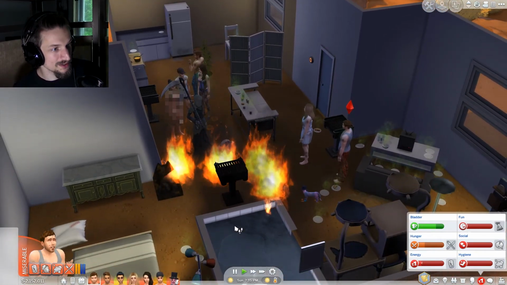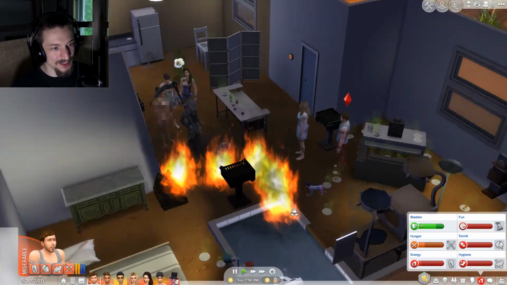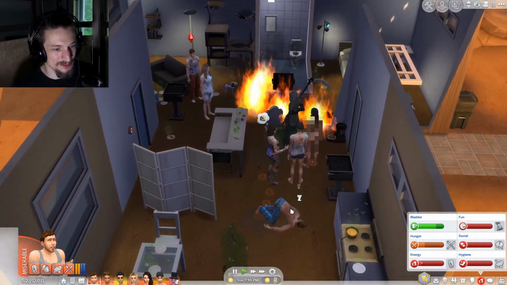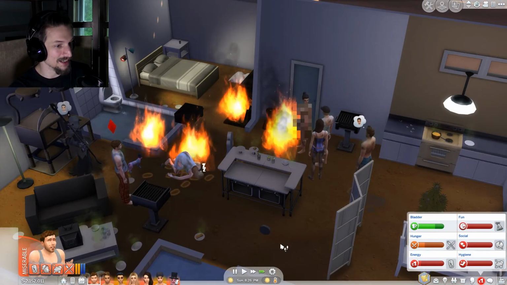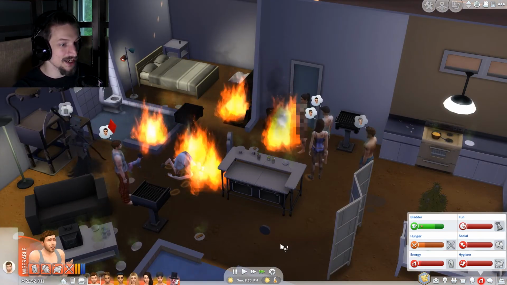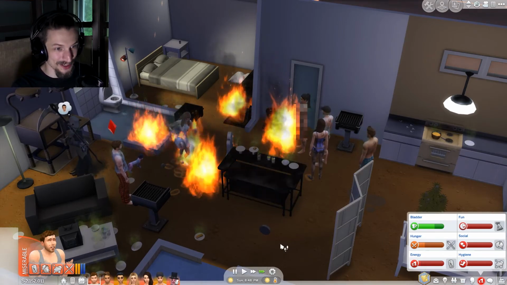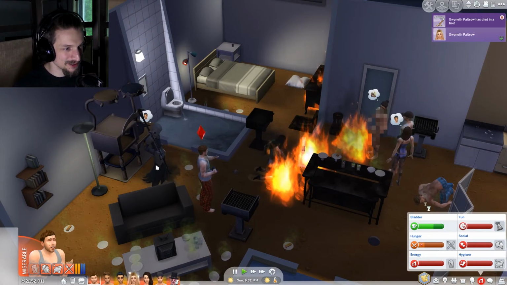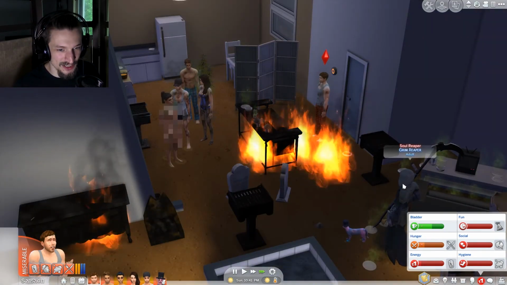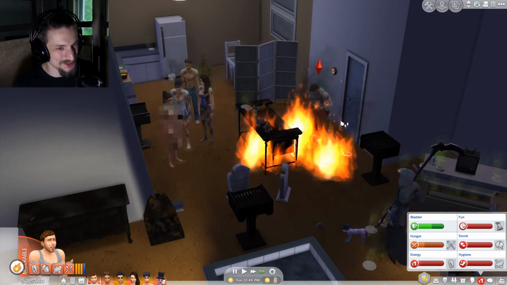And no one is doing a damn thing to... Ryan just fell asleep. No one is doing a damn thing to actually try to put out this fire. And I cannot do anything about it. It's just spreading. It looks as if it's going to set everyone on fire. And there goes Gwyneth. And down goes Gwyneth. And Death is just like, eh, whatever. Notice how Death's not leaving. It's because he's just waiting to see what happens. He knows somebody else is gonna die.